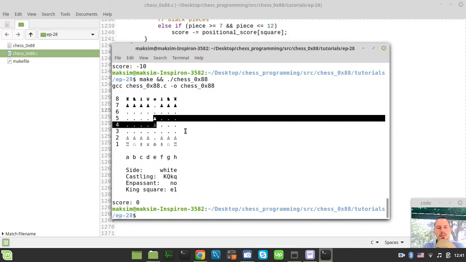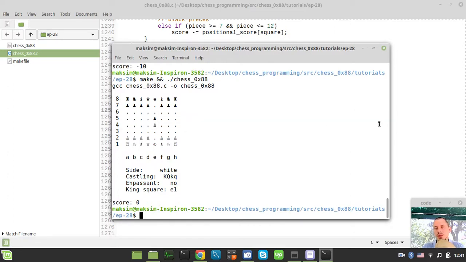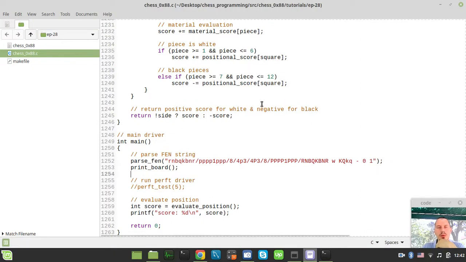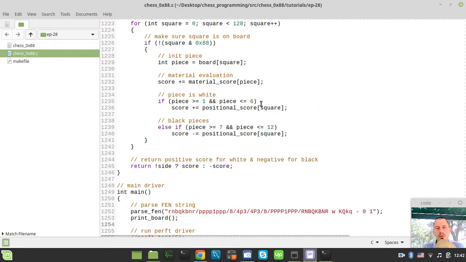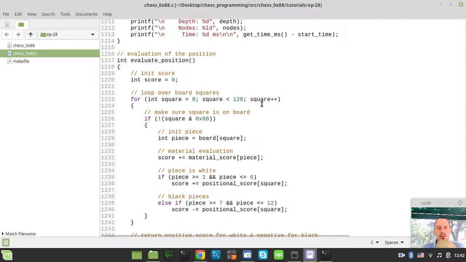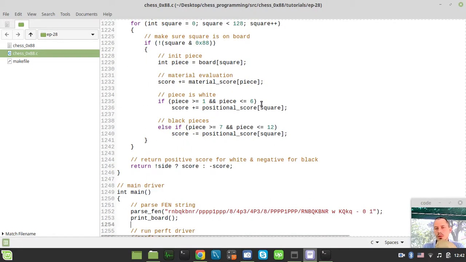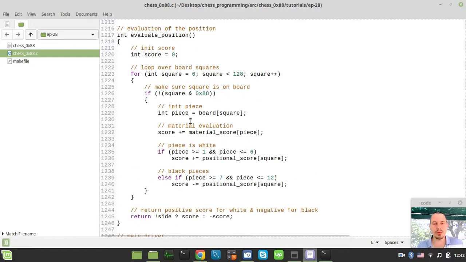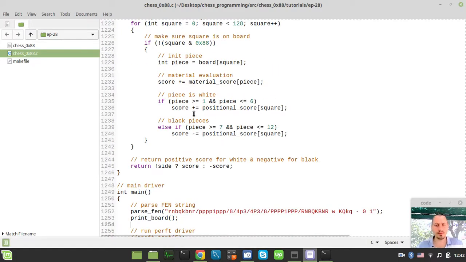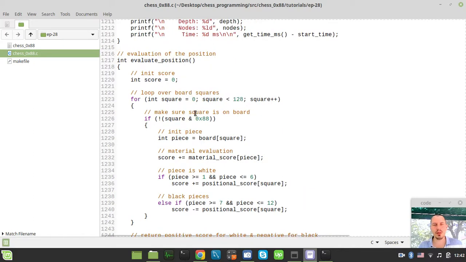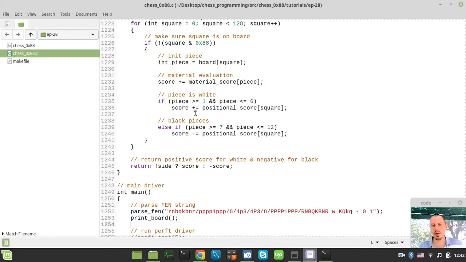So this is it basically, and it seems like our positional evaluation works well. If it doesn't, we'll see when we test our chess engine while playing it versus its own self, which is quite entertaining, I must say. So if something goes wrong, we'll definitely see this. I will leave this evaluation function as is for now, and probably starting from the next video we're going to be implementing our search function, Enigmax search function.